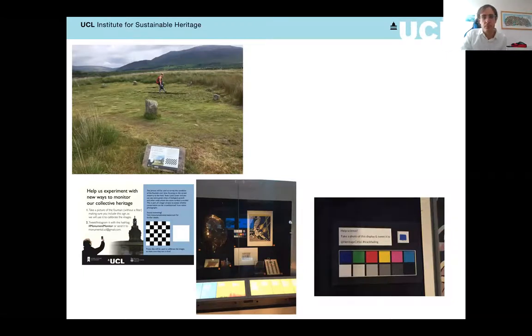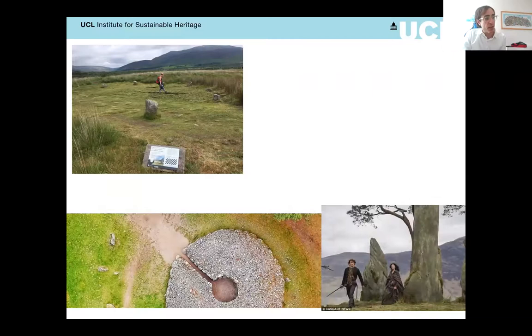smartphone photography. And we also engage in what's called participatory contributions online. So for example, without the need of a smartphone, using the platform Zooniverse, a project that we have done recently with some of our MSc students is trying to classify the levels of damage of a site that some of you may know from the series Outlander. It's called Clava Cairns, and it became really popular because of the series. Erosion has increased as a result.